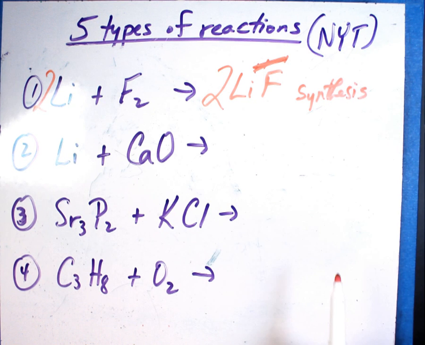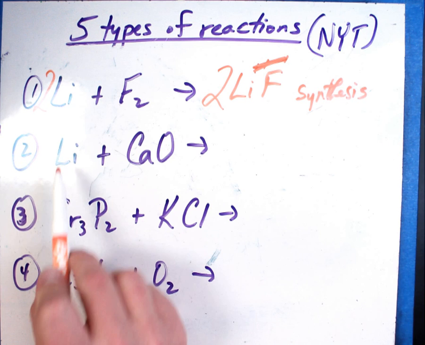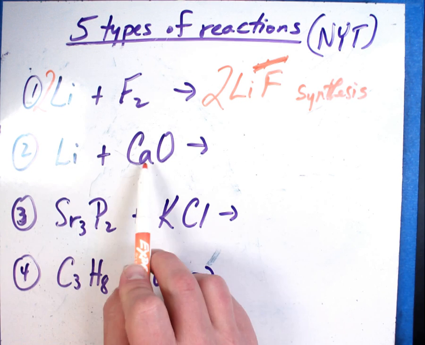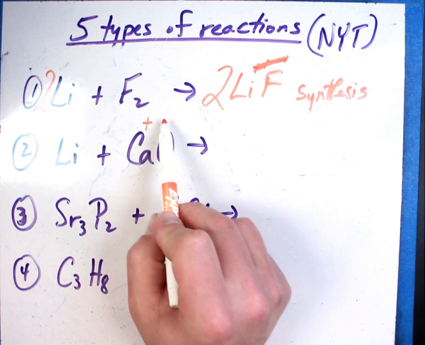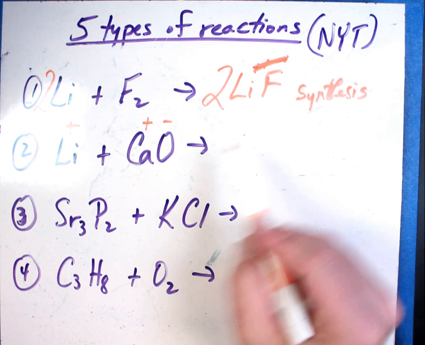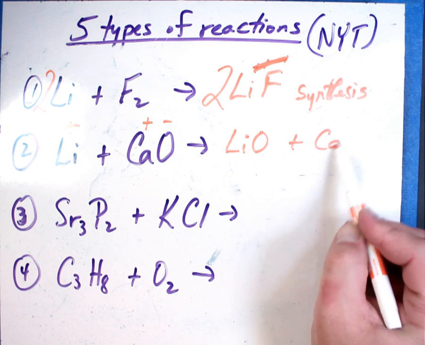In the second one, you'll notice I pick lithium again. I want to make sure you understood. Just because it's the same as this doesn't mean it's the same reaction. This is a single with a group. This is boy, girl when you check the charts. So all you got to do is figure out that that is a boy. And so you switch partners. So that boy is going to be with that girl, and Ca is all alone.